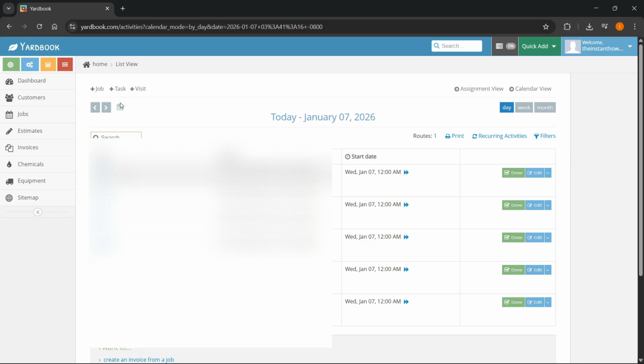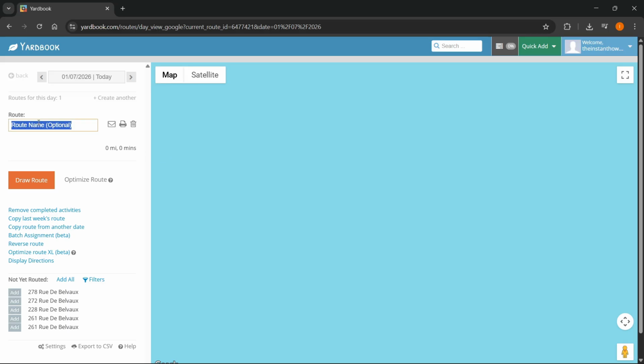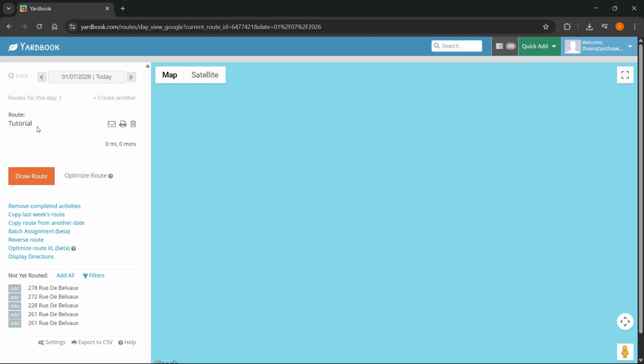To do this, over here on the jobs menu, it says routes. And for me, it says 1 right now. If it says nothing for you, just click on over here, and then it's going to take you inside your routes menu. To actually do this, you'll first have to give it a name. I'm going to name this tutorial right now. There we go. And when you do that, of course, it now has a name.